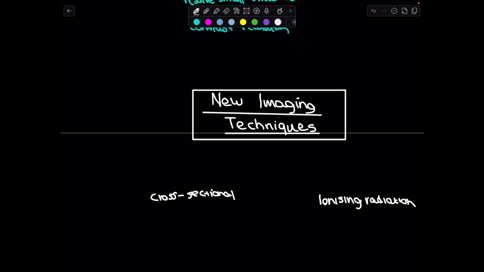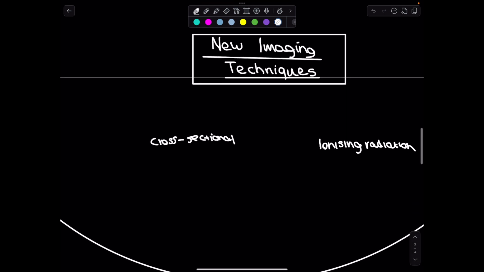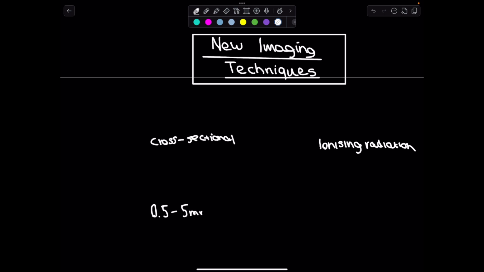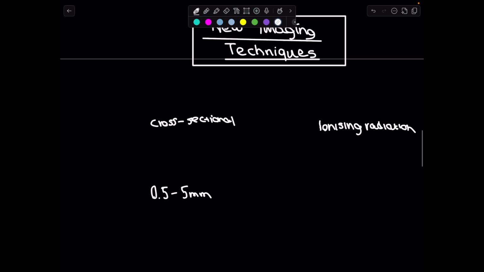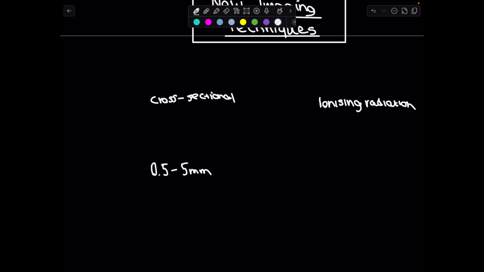All right, let's talk CT slice thickness for a thorax scan. Slice thickness typically ranges from 0.5 to 5 millimeters, depending on the scan's purpose. For detailed imaging, like detecting small lung nodules or coronary arteries, thin slices of 0.5 to 1.25 millimeters are used, giving high resolution. For broader surveys, like checking for infections or large masses, thicker slices of 2.5 to 5 millimeters are common, balancing detail with faster scanning and less radiation.